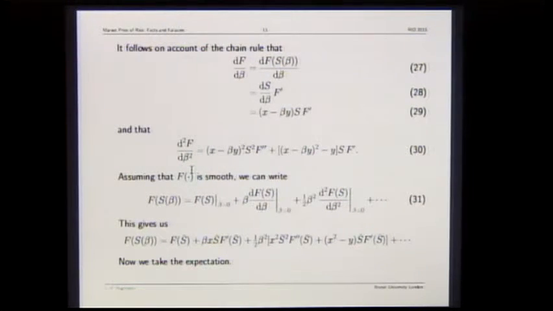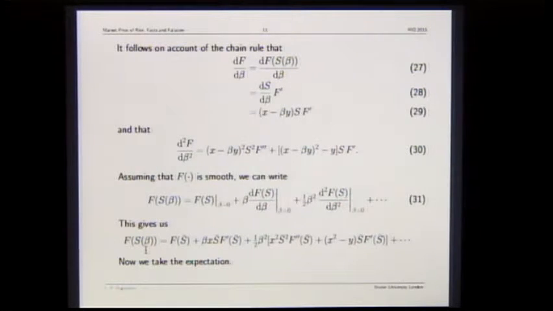So assuming that f is smooth, then we can expand f in a power series around beta equals 0. Beta equals 0 involves the payoff of the option and the stock in the case when there's no volatility. So we just have the payoff at the forward price. And then we have a first term and a second term and higher order terms. So putting all that together, now we have a formula.